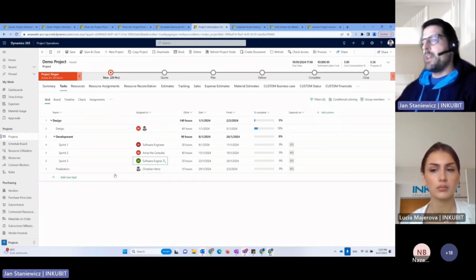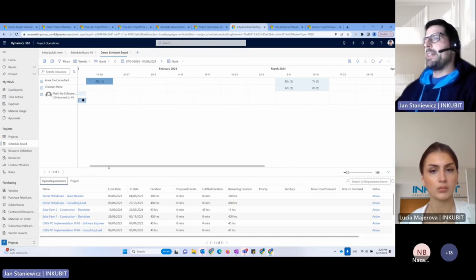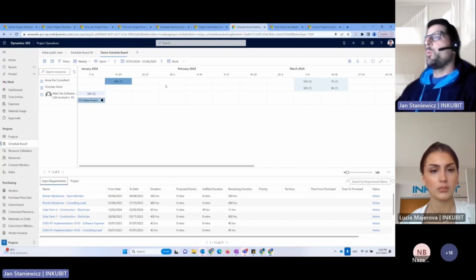So for the first case, with Christian, or no, let's make it differently. Here on the left you have the scheduling board. Under the list of projects, we have the scheduling board, and it shows us basically a calendar with all the people in our team. I have filtered them for our organization, and we are seeing what they are doing in which time range.